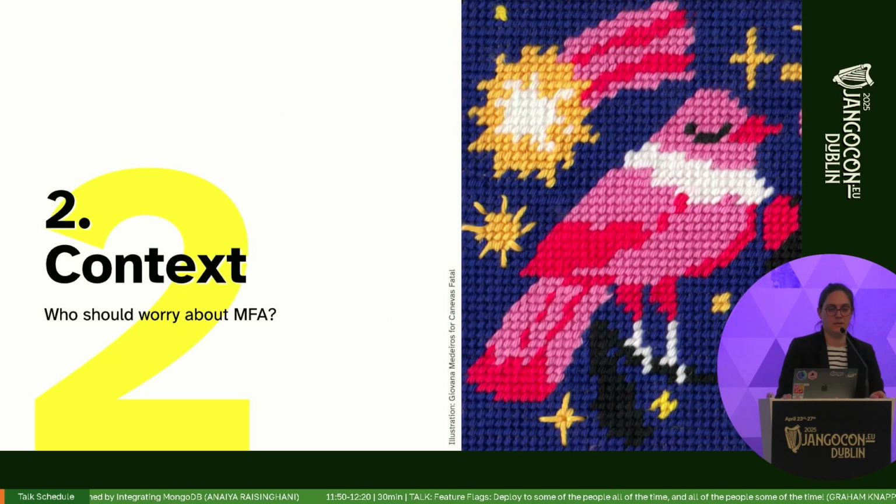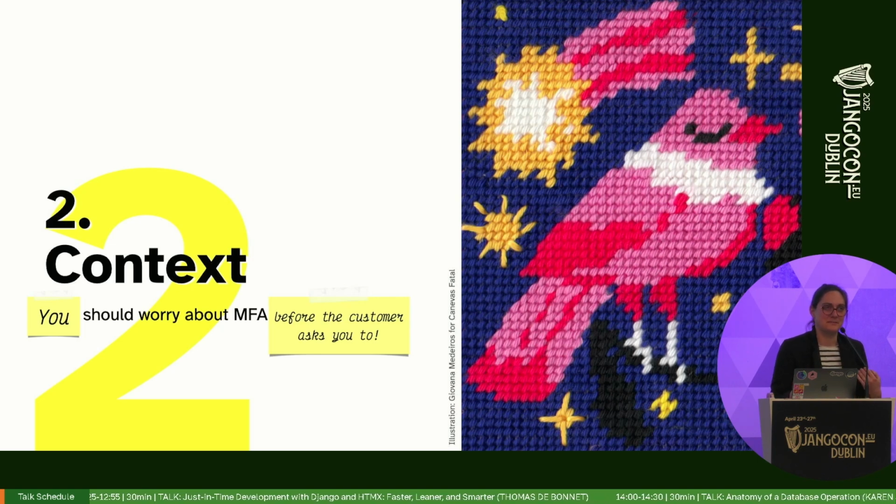So, we have the basics. That's cool. Let's talk about the context. Who should worry about authentication, about MFA? You should worry about MFA, and before someone asks you to, because it will probably be too late. Why should you worry about security in general? Is it to protect your employer from reputational loss? Is it for you to keep your job?